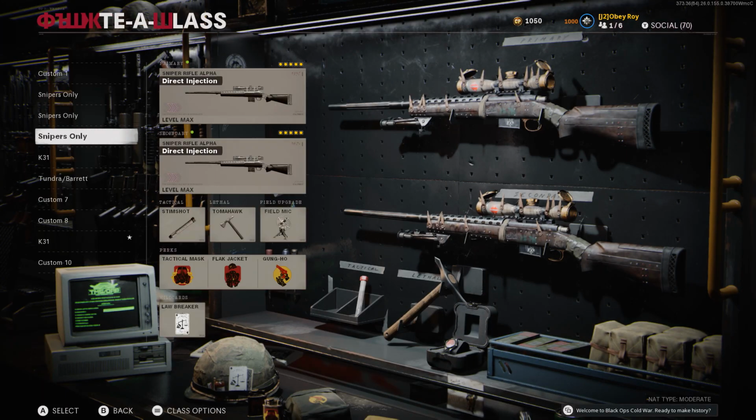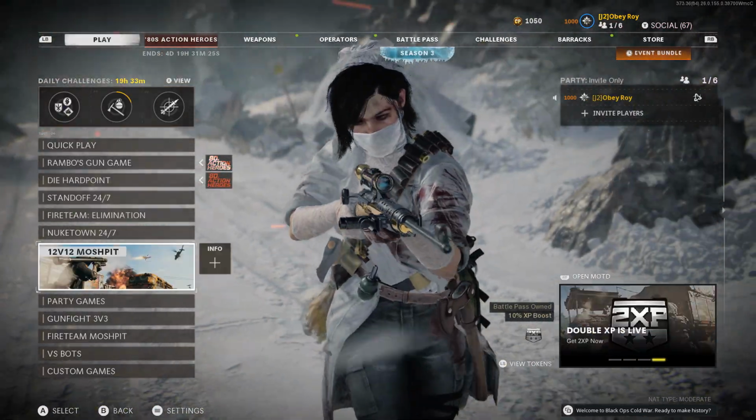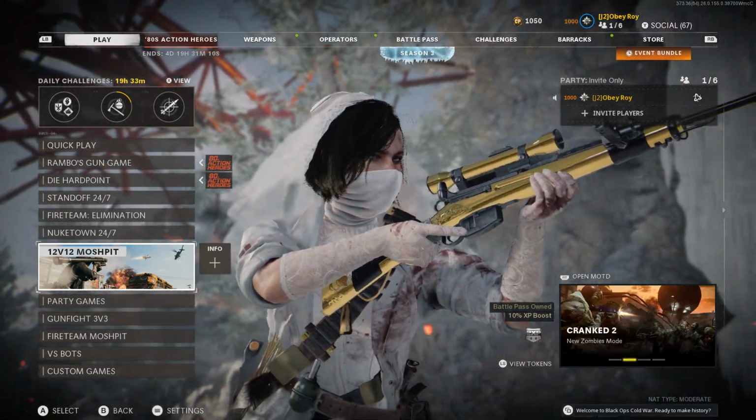I don't know what I'm gonna do later on stream. I might use a Pelington to another weapon swap class, or just do whatever I want. I don't really know. We have a lot of options now to do different things, like I could play snipers only, die hardpoint, 12v12. So if the lobbies get bad on one game mode, I could just go to a different one. It's kind of nice right now having options.